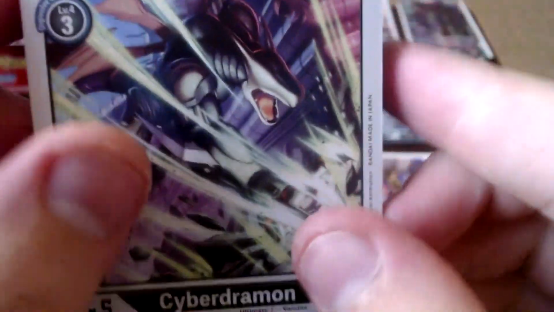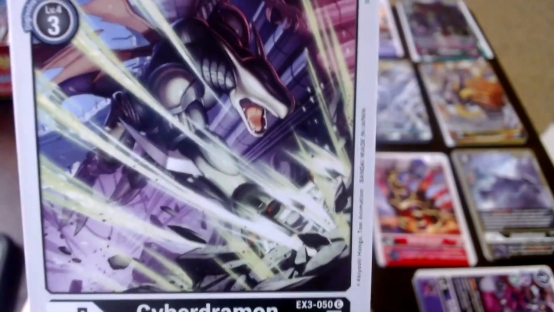All right, time to open this next pack. Oh boy. Yeah, we took a break to eat some pizza, and we just had to rethink our strategy. So we will improve. All right, let's flip it over. All right then. Now we got ourselves another Cyberdramon.